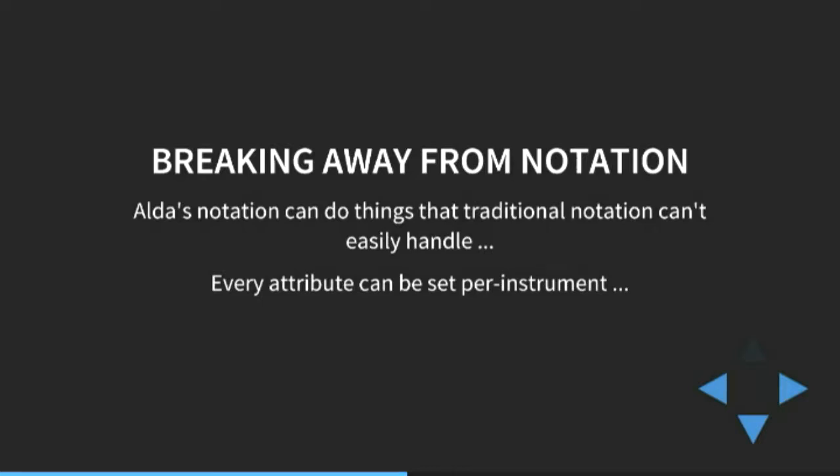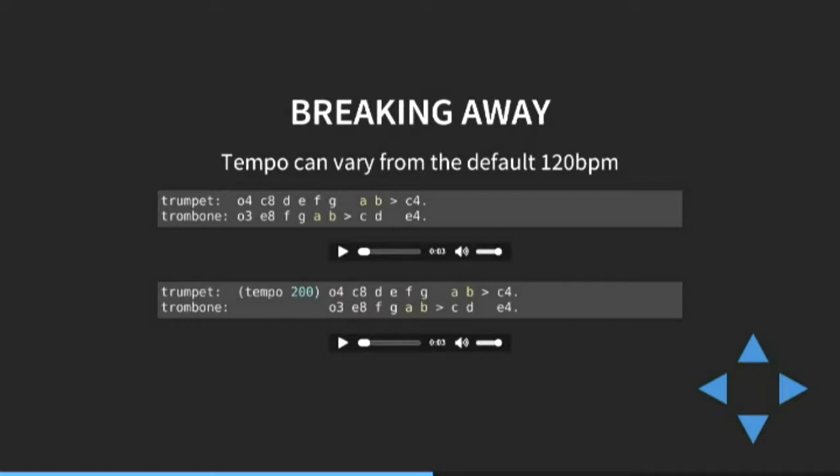The attributes that we're setting can be set down to each instrument that you're playing. So you've got global attributes, that's fine, but you can also set them per instrument and start playing around with them. A couple of the things which come up from that, my demos of these are not supposed to be creatively useful, they're supposed to just emphasize what you can do. So we've got 120 beats per minute as a default tempo, and you can set that globally. Or you can set it per instrument.